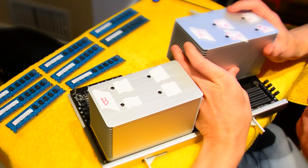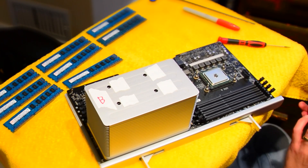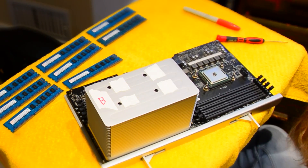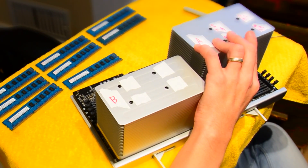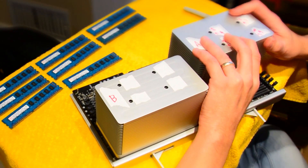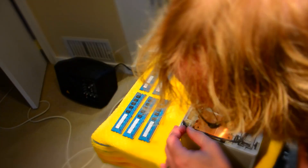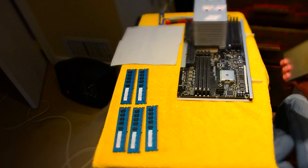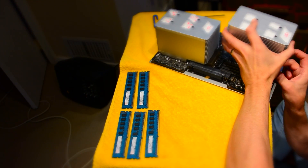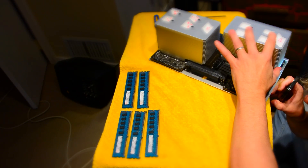This is the trickiest part — reinserting the now-loose cable from the heat sink to the logic board. Connect the cable first to the logic board, then guide the heat sink straight down on top of the CPU. Here's a better look at the bottom of the heat sink and the loose connector coming up through the channel — that's the way you want it. Put the wire back into the channel before reinserting the heat sink. I'm adding another pea-sized drop of thermal paste onto the second processor, getting the connector clicked in nicely, then guiding the heat sink down slowly on top of the CPU.